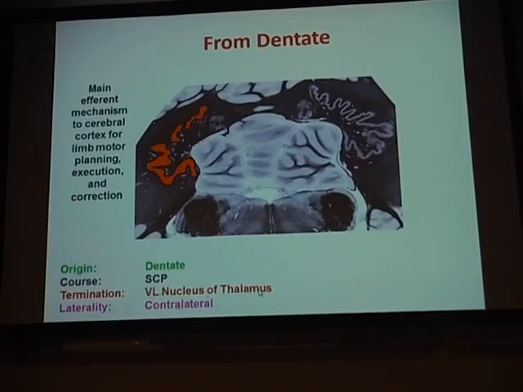thalamus, which you saw in lab last week, because what other information goes to the VL of the thalamus? What did we study last week? Basal ganglia. So that major output of the basal ganglia, it wasn't a trick question. Major output of the basal ganglia is to the VL nucleus of the thalamus before going to the cortex. Same thing for the cerebellum.